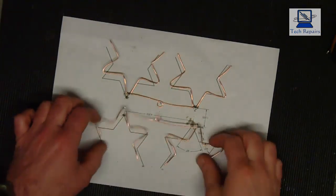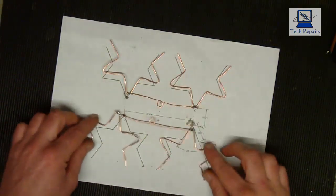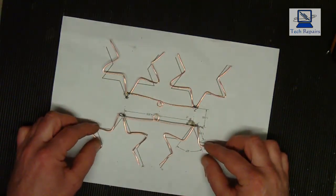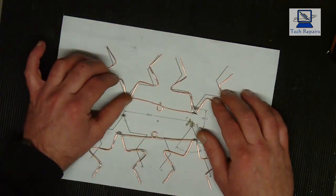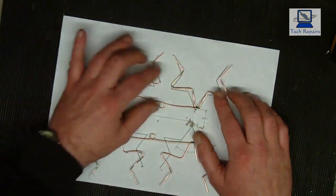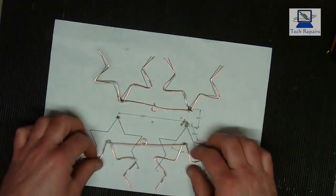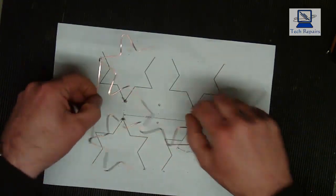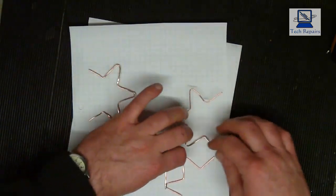Okay, so we've soldered the other end up now. They're a little bit out of shape, but that's nothing we can't just bring back into line. And the same with that. Just bring it all back into line. So there we have it. So that's the antennas done, and they will sit on the piece of paper. So they will sit like so.